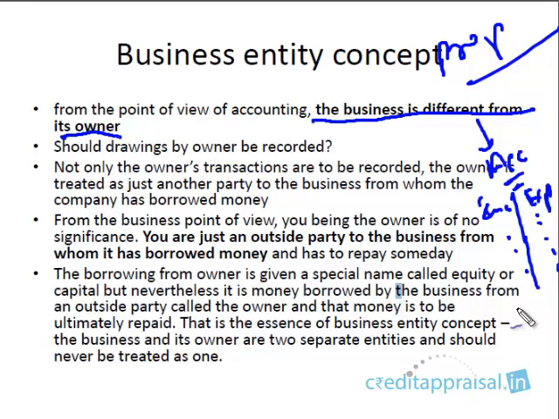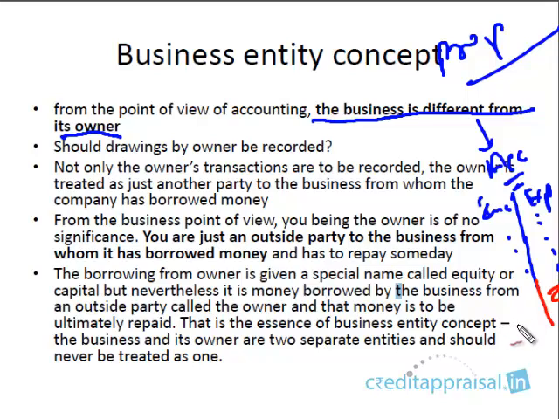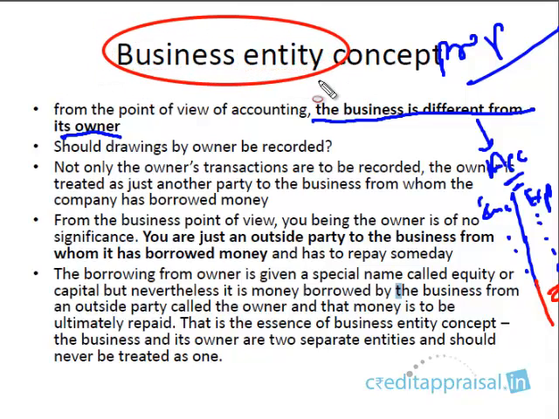If one day you go to the accountant and ask for 10,000 rupees, the accountant will have no problem giving it to you because it is after all your money and your firm. But the question is: should that 10,000 be accounted for? Should the accountant enter transactions related to the owner into the books of accounts? We are asking whether the owner and the business are one and the same, or should we distinguish between the owner and the business. The business entity concept says we must distinguish between the owner and the business.